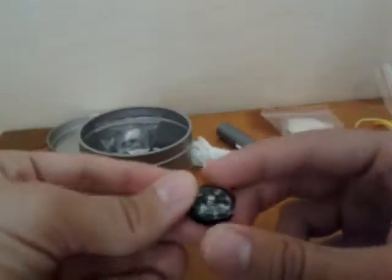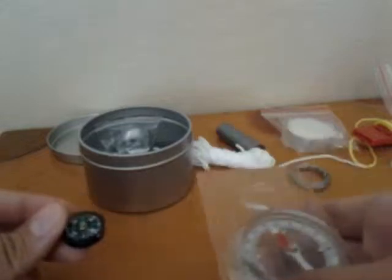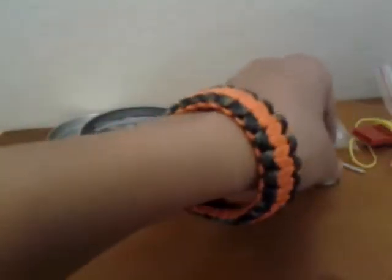Next, got a button compass pointing north. Let's check with this other one. Yep, pointing north. That's reliable.